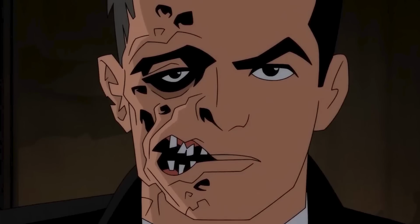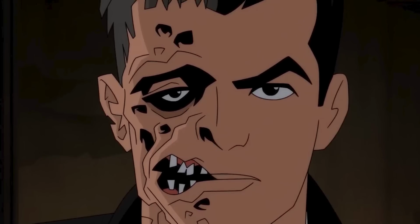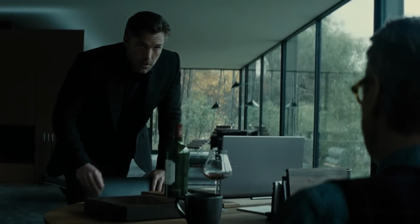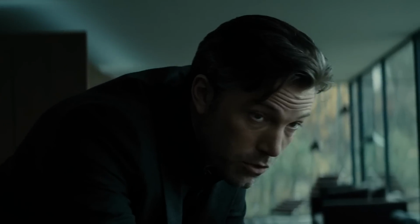Yep. Sort of a very minimalist Harvey Dent Two-Face, I thought. They should have gone maximalist. I think so. Okay, I'll have a word. But there's still time to change. There's still time. When is this coming out? Actually, I feel like we talked about this last week. I want to say August. I think it's August. He thinks he knows, but he doesn't actually know. It's August 1st. That's what I thought. I thought he knew, and he did actually.